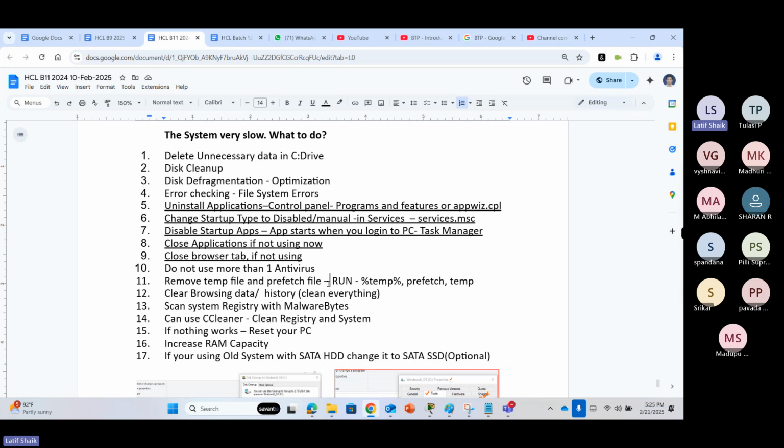Mostly, whatever temp data is there will be removed immediately. That's why proper shutdown is very important, not just sleeping mode.